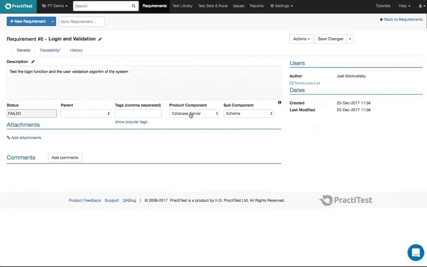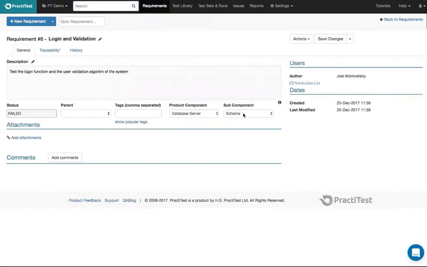Every entity in the system, regardless if it's a requirement, a test case, or an issue, will have a name field here, a description field in here, and a number of additional fields that you can have under the description as well as on the right side of the description. These fields are called system and custom fields, and the idea of these fields is to help you to tag or to catalog what your entities are about. For example, within this demo project that I'm working on, I added a field for my components and subcomponents where I can define that each one of my requirements actually refers to a specific component and subcomponent within my application.